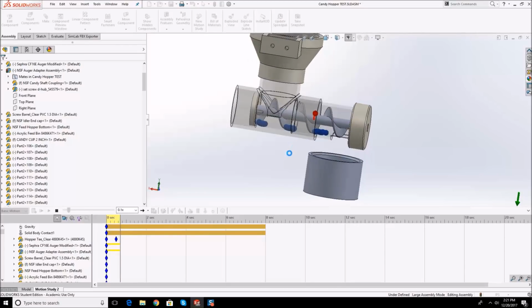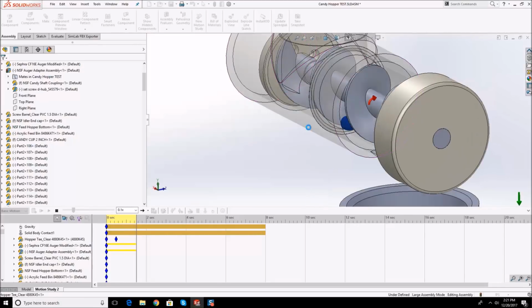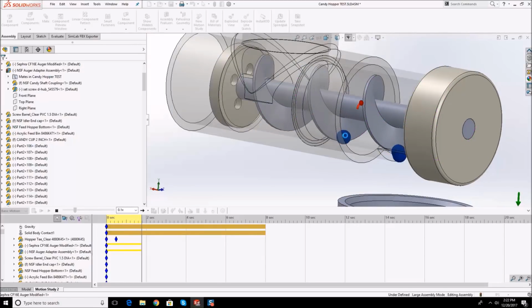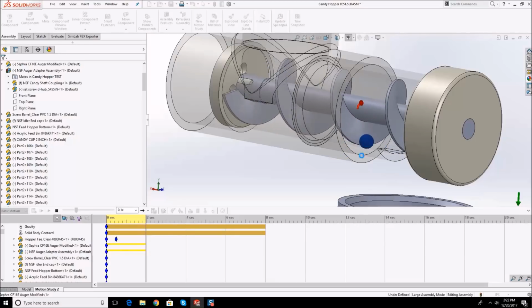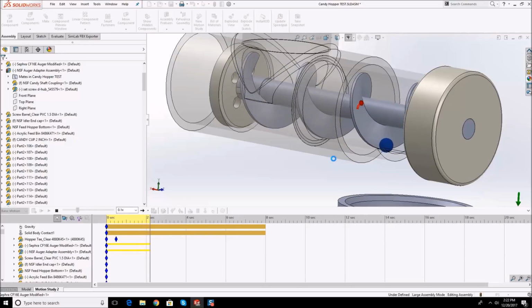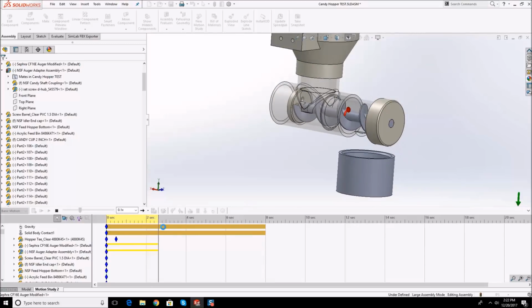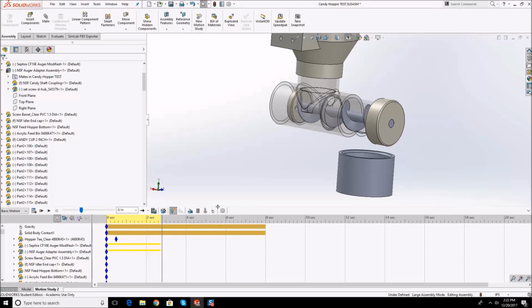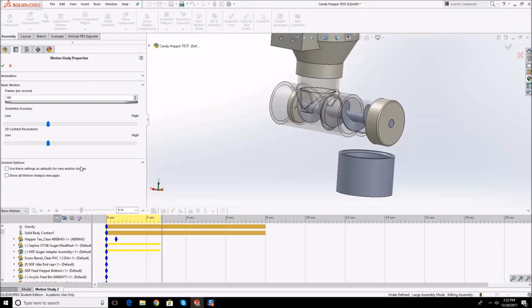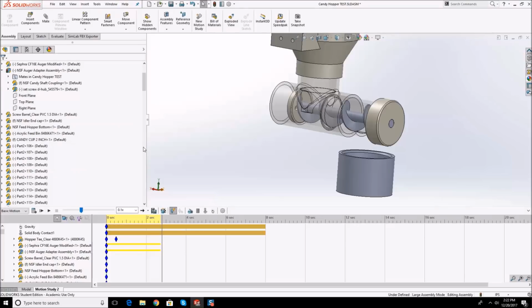I'm amazed that actually worked correctly the first time. That's pretty impressive. What you'll see happening now is those balls are starting to take the same space, and they're not colliding with each other like they're supposed to. Now we'll stop this, and let me turn on 150 frames per second geometry. Leave them at low. I'll go OK.